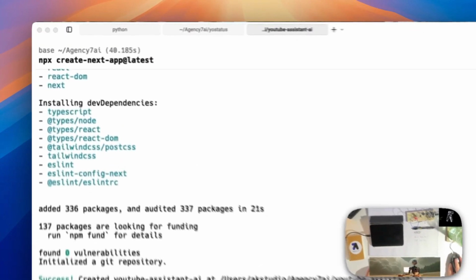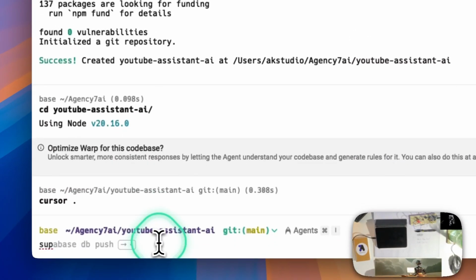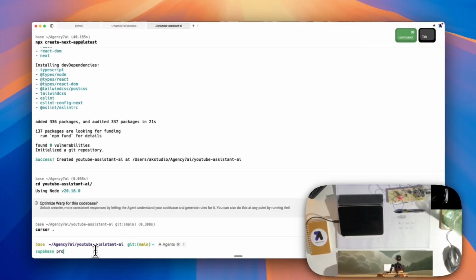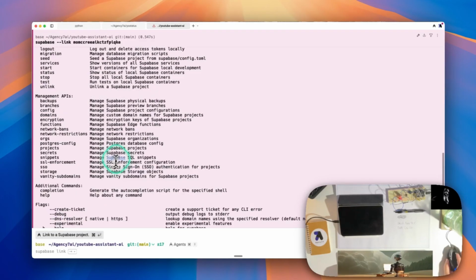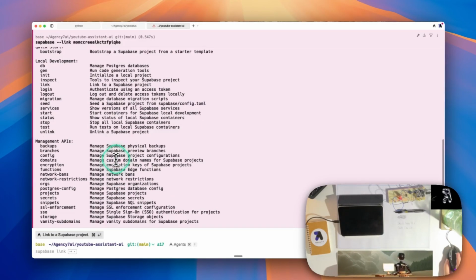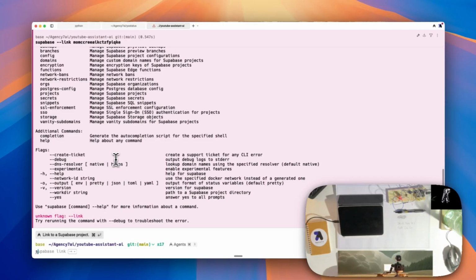I'm going to push up my migration that it built, or I'm going to link the project first. So the URL, that's the public project URL, it's got this ID in the middle of it, so you can copy that. And then you do supabase link --project-ref. As you can see, I'm just figuring that out here. You need the --project-ref.